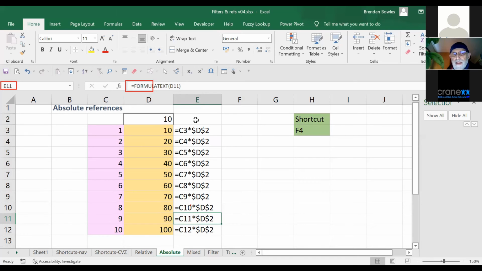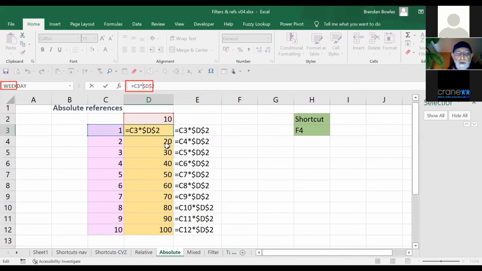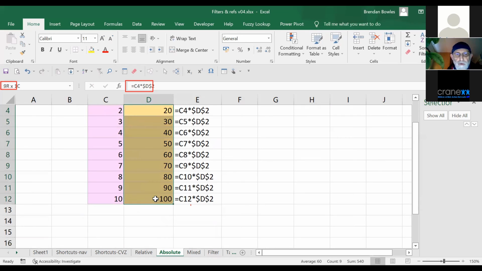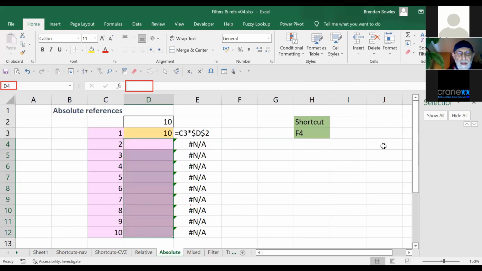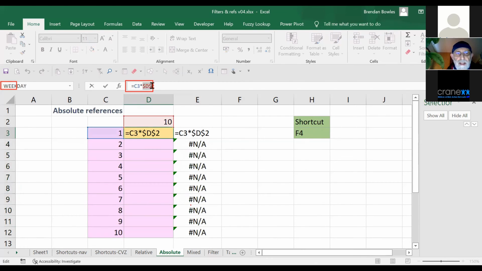Now, you don't want to be typing these dollar signs the whole time. It's a very slow process, and because it's a slow process, Excel has a shortcut. So let's go back to our formula, the first time when we wrote it in. We'll get rid of that for the moment.